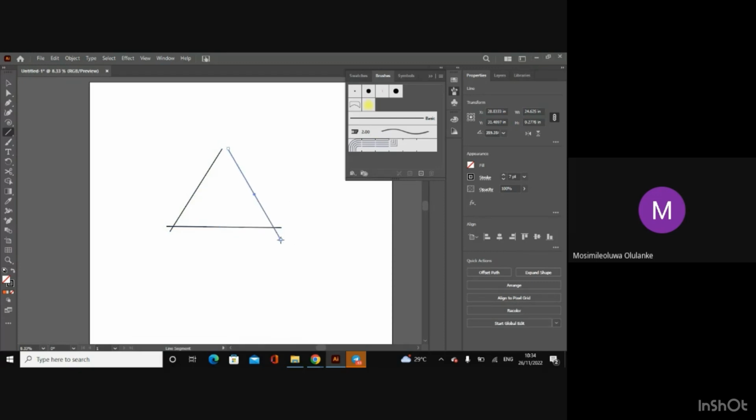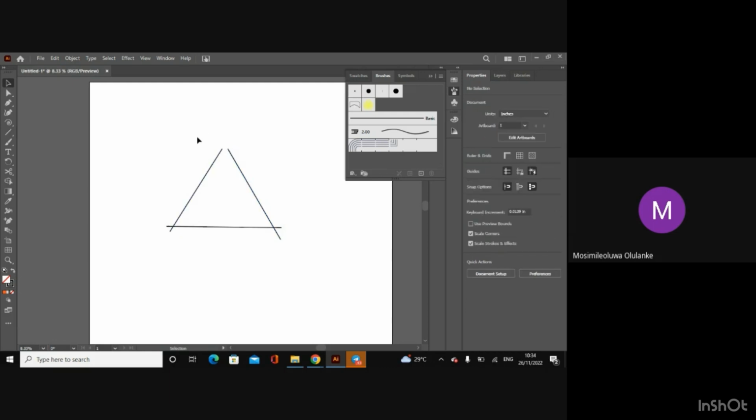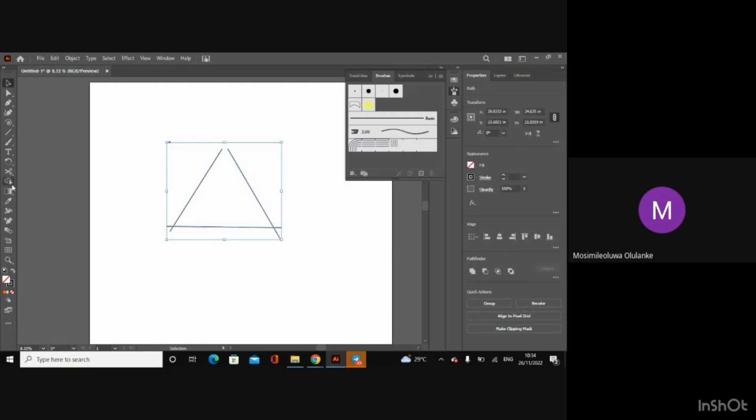Now this triangle, if you notice, there's a space here. Can you see there's a space here? If I select everything and I want to use the shape builder tool, that gray stuff that showed when I used that circle is not going to show here, because of this space. But I can always remove these excess lines using the Alt key. Just click on Alt and I remove the excess lines. Can you see this?